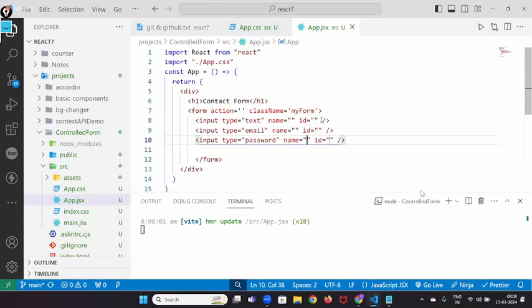Now see here, each one will have a name: username, email, password. For each input you can take one state: one for username, one for email, one for password.